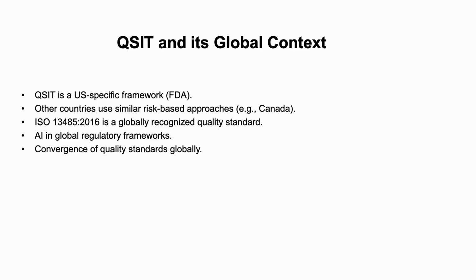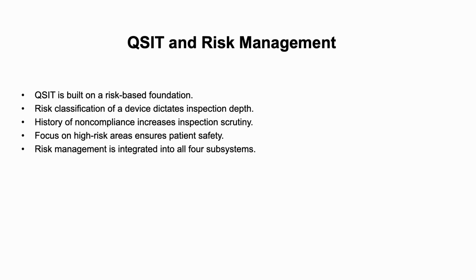Furthermore, the use of AI in regulatory frameworks is a growing trend globally. For example, some European agencies are exploring the use of AI to analyze post-market surveillance data to identify potential safety issues more quickly. The ongoing harmonization of quality standards and the integration of advanced technologies like AI are shaping the future of regulatory oversight, moving toward a more efficient, data-driven, and globally consistent approach to ensuring medical device safety and efficacy.